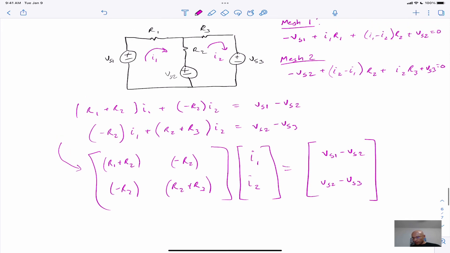Diagonal elements are the sum of all the resistances in the kth loop, kth mesh. And then off-diagonal elements are the sum of resistances that are common to each loop. In a larger system, when you have meshes that have no resistors in common, well, then those don't contribute at all to the off-diagonal elements.